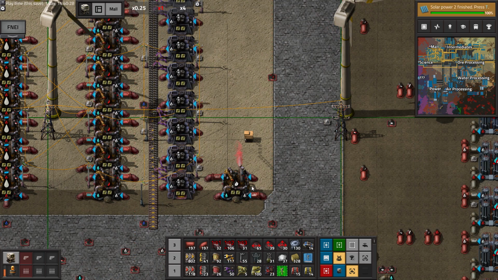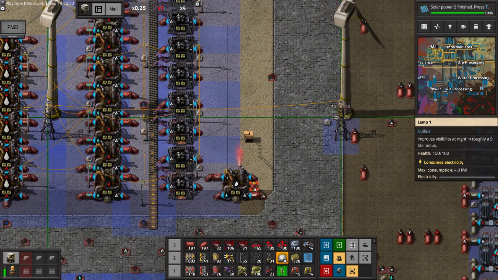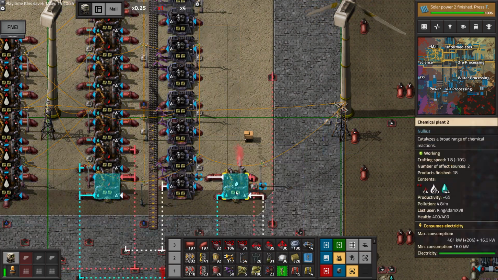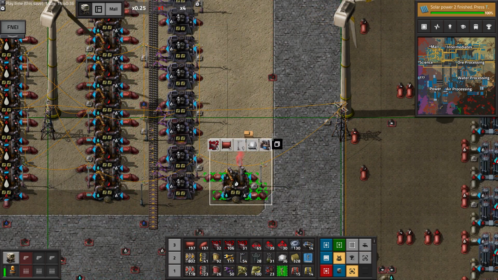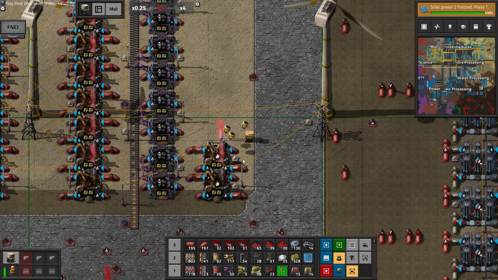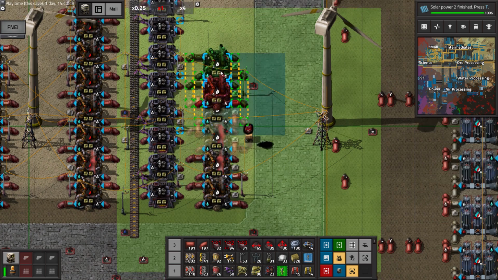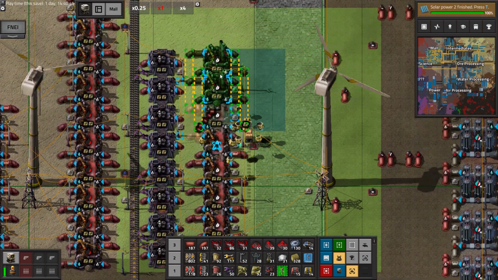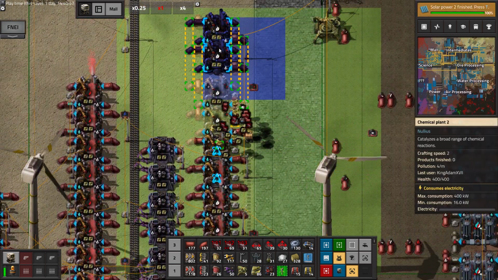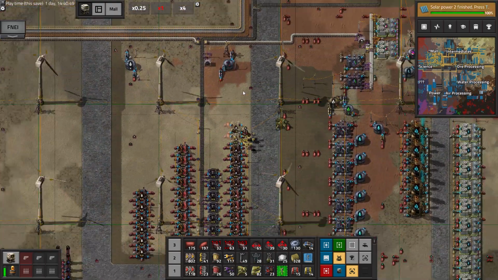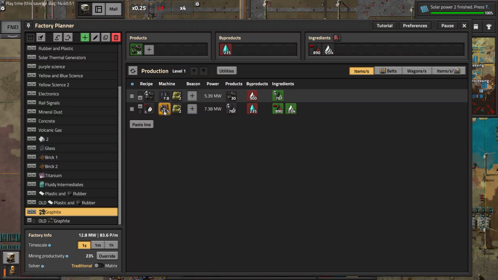All right, and this is all powered. We don't need anything else except, of course, lamps. So I guess I will power it, huh? We'll do that. Stretch it on up. Take away that power pole. Cool. All right. Nice, neat, clean. Tile it up. Like so. And that's probably as many as I need.